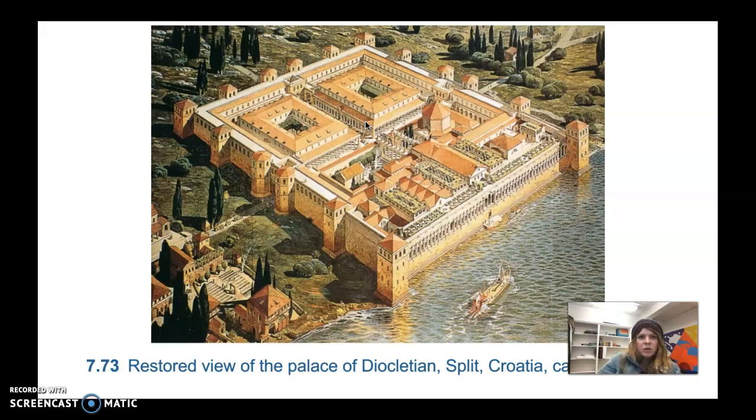On one side of the court was the temple of Jupiter. On the other side was Diocletian's domed octagonal mausoleum, which is basically a very large tomb, which I believe is right here. That's easy to find. And domed tombs of this type became very popular in late antiquity, especially in the Byzantine Empire. And actually, Diocletian's mausoleum is a church today. Okay, moving on.